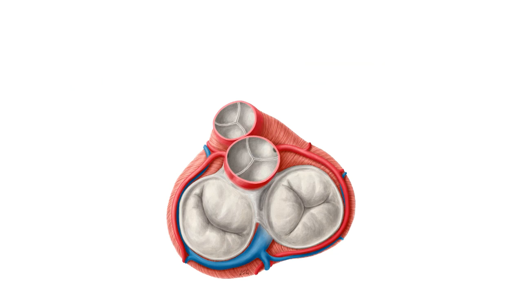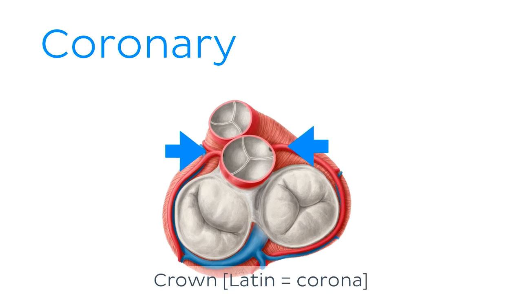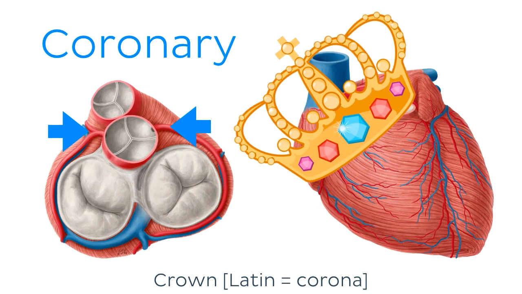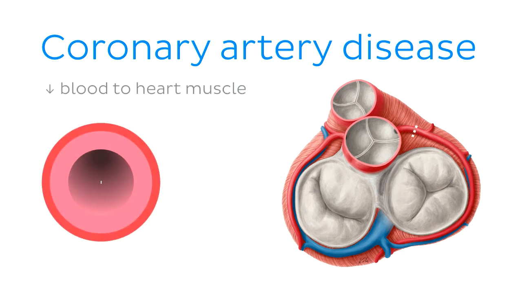There are lots of other valve-related conditions, but we've made a start with some of the most common. The next term I'd like to introduce is coronary, which is used with a long list of conditions and disorders pertaining to blood vessels supplying the heart itself. It comes from the Latin corona, referring to a crown or garland, which describes the arrangement of the major coronary vessels around the heart. For example, coronary artery disease, or CAD, is a condition where there is reduced blood flow to heart muscle due to narrowing of the coronary arteries.